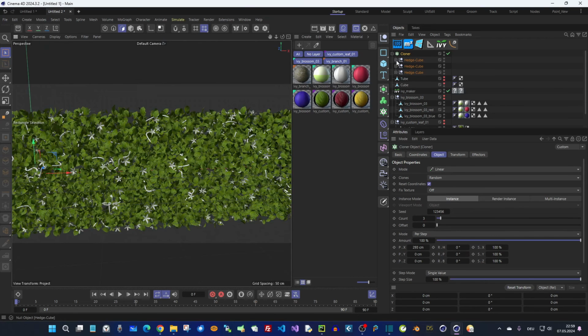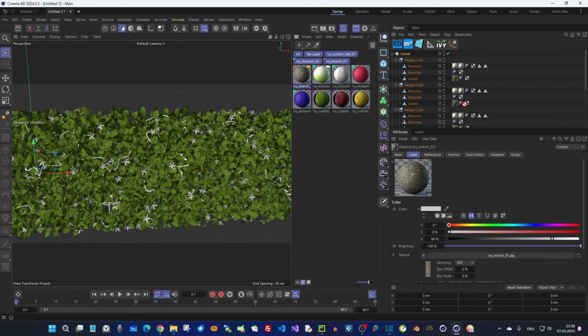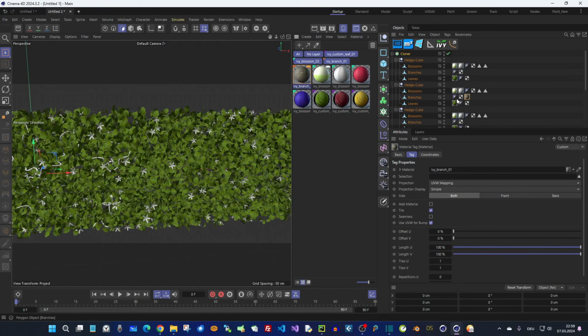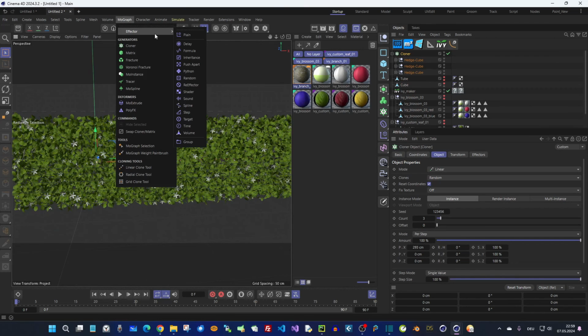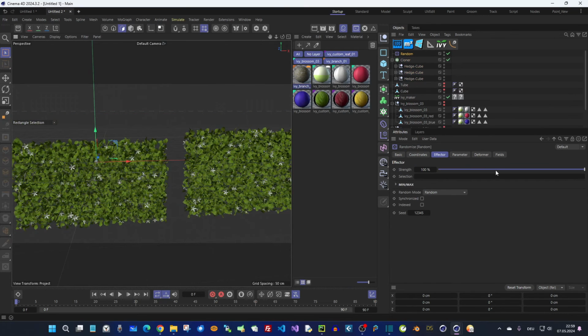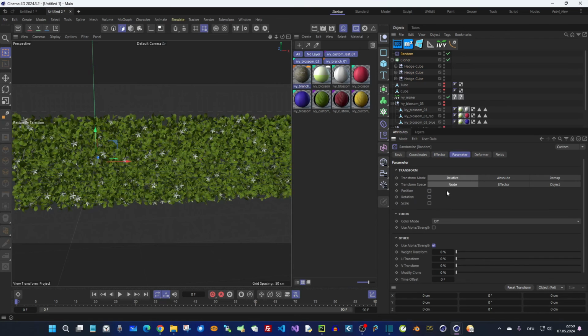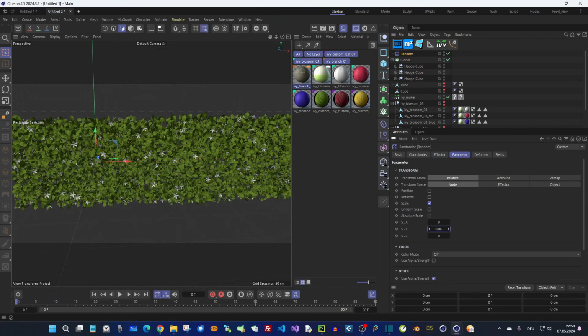And give also the branch material, drag on the branches. And also maybe a random effector, and parameter just the size, but only on the y-axis, just a little bit.